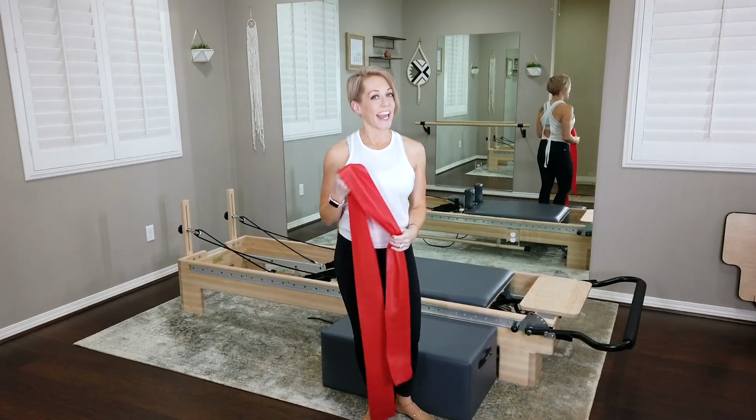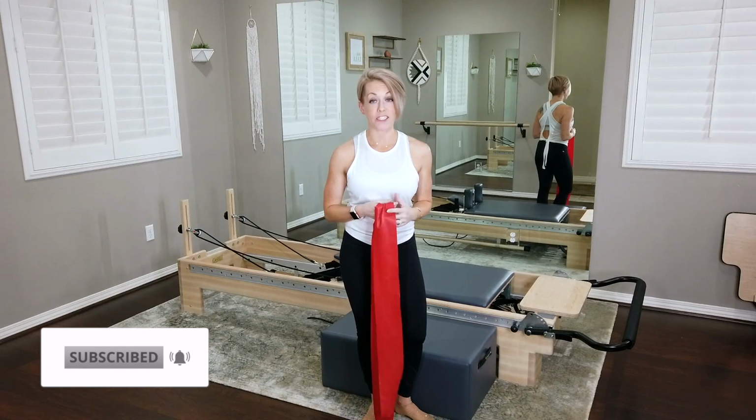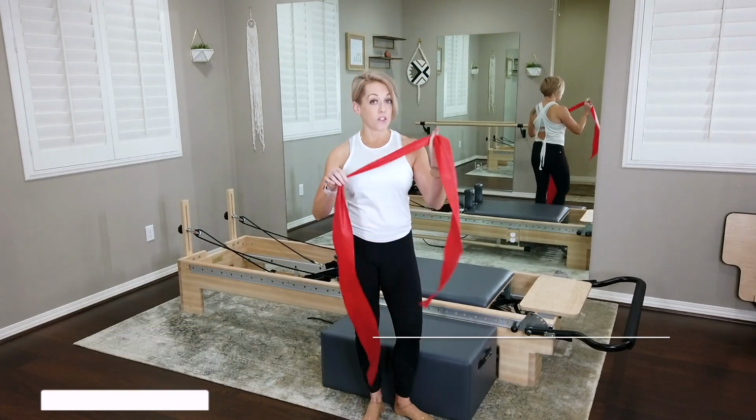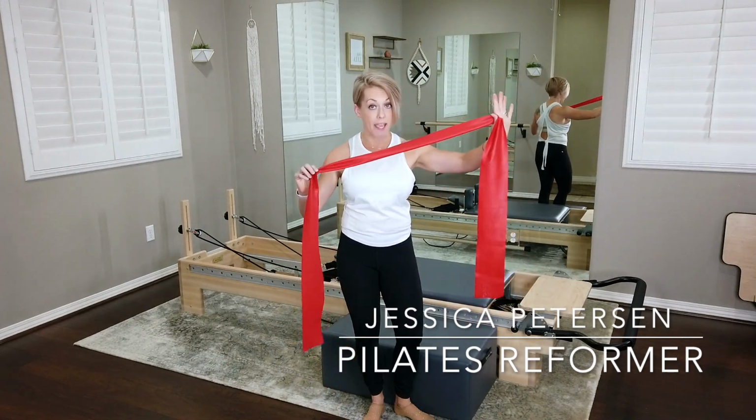Hi guys. All right, today I have another 1 hour reformer workout for you. Okay, so full 60 minutes with me. We're gonna be using this red band today, this red Theraband as a prop. So it's an open-ended resistance band.